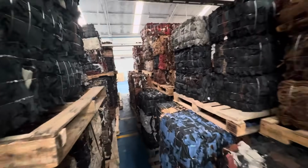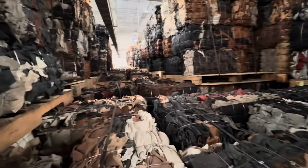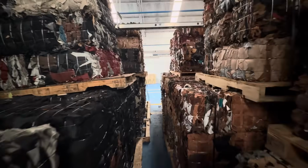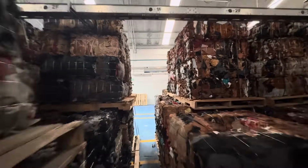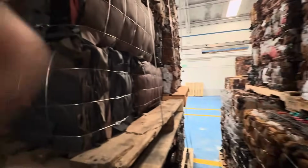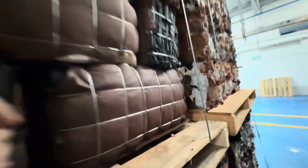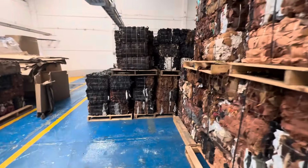Check out all of these bales. Oh, this is great. Man, just can't get that smell out of the walls. So we can't load too much because the trucks will get too heavy. When we're storing them up here, we put these bands around them so they don't fall. We don't want anyone to get hurt. But we have bales everywhere.